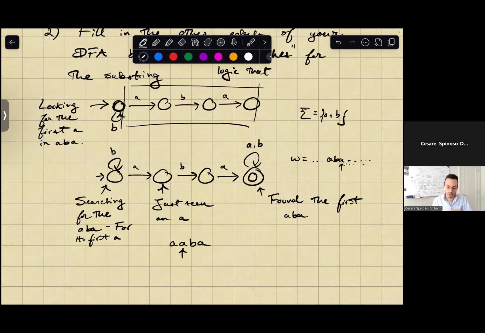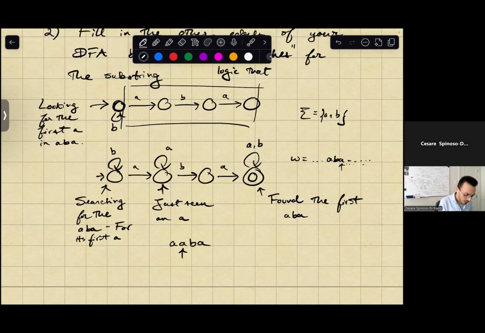And so instead of resetting the search and going back here, I'm just going to wait here if I'm seeing an A, because it doesn't hurt to just stay here, because I already know that I'm just seeing an A as my symbol.